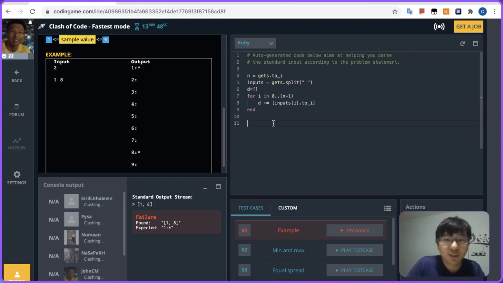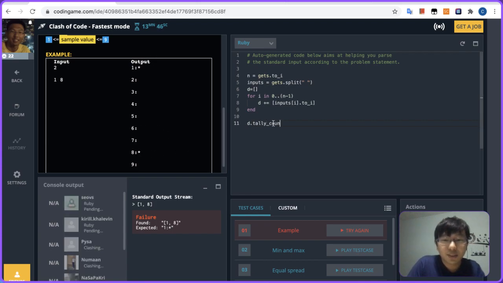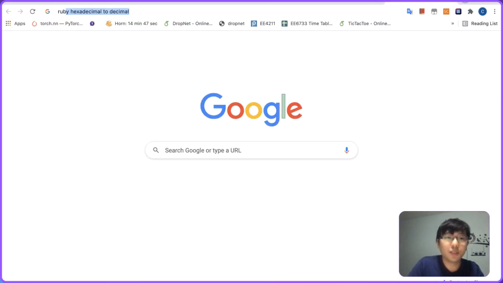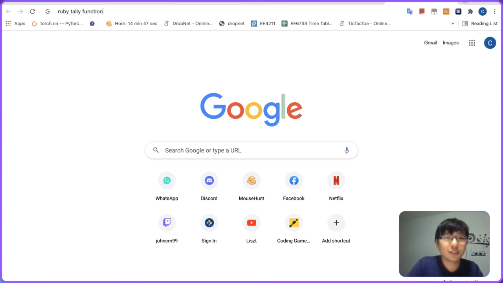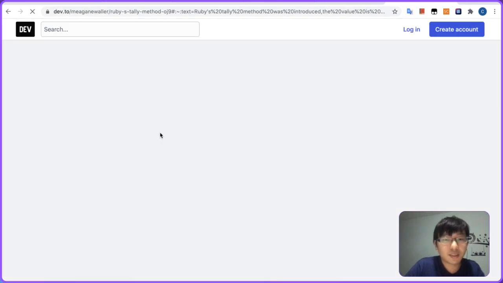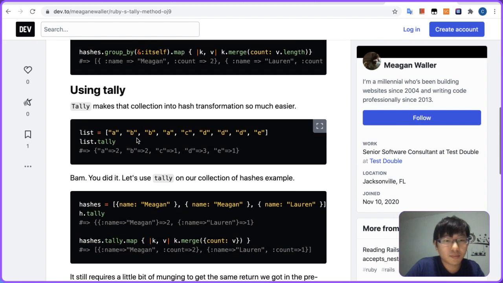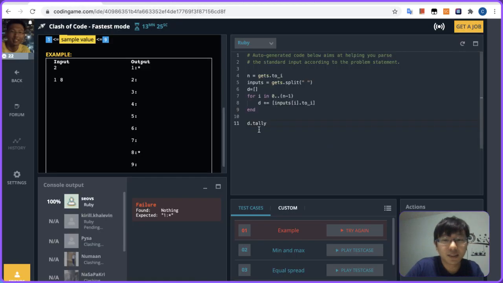I think it's called tally counts. Oh, sorry, it's called tally. Ruby tally function. List.tally. So I can use tally to just get the counts directly.